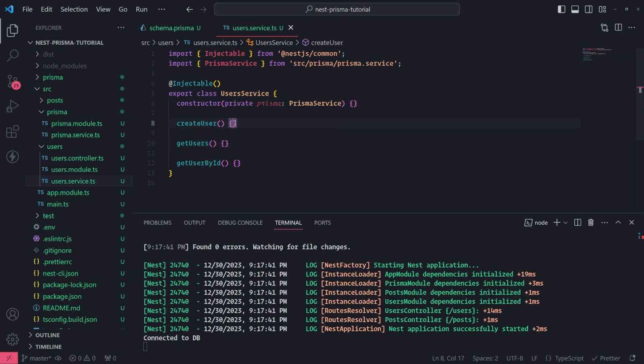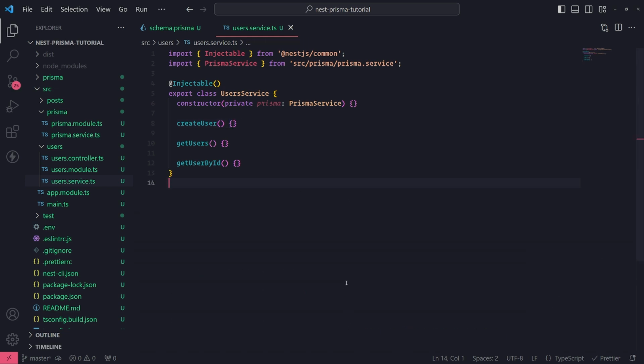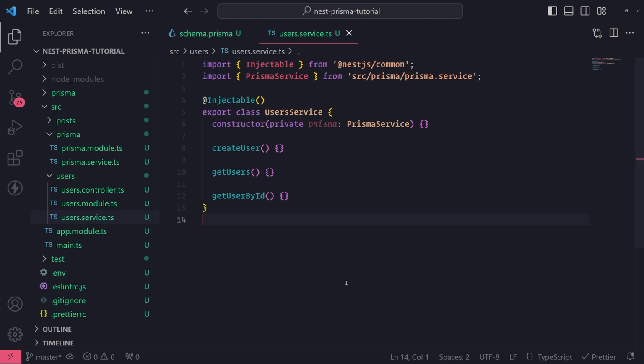So now, here's the thing though, with our user service, and let me close the terminal so I can zoom in a little bit more. With our create user method inside our user service class, we need arguments, right? We need an argument that represents the object that is going to contain the actual fields that the user is going to require in order to be created in the database. Prisma actually has these auto-generated types that you can use, so you don't have to create them yourself.